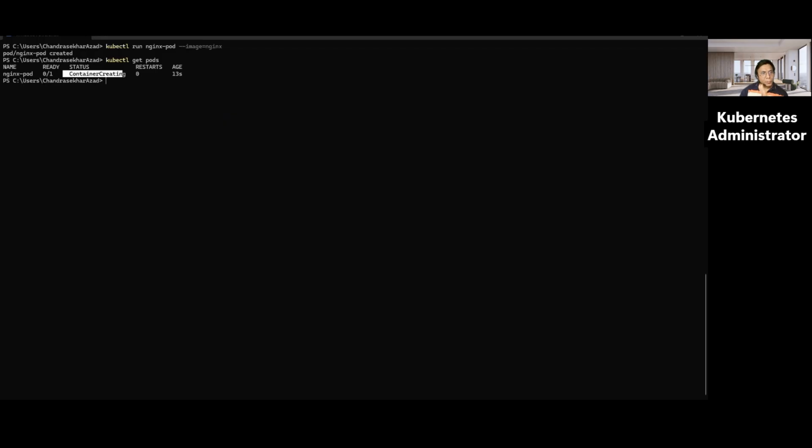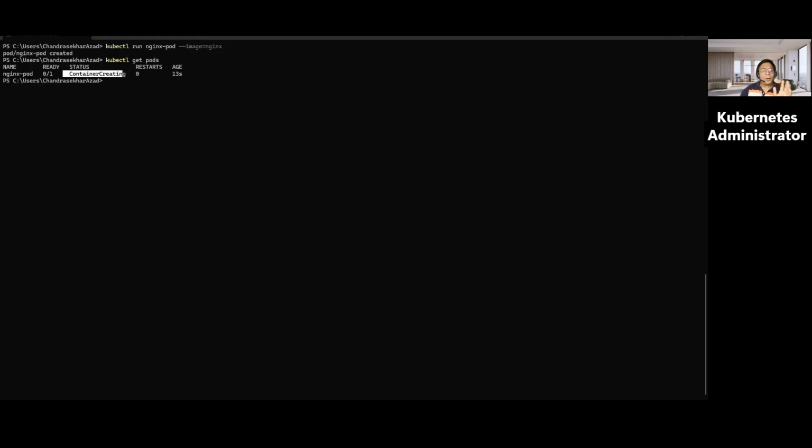Scheduler has two worker nodes to pick from, worker node 1 and worker node 2. There are certain criteria based on which the scheduler picks up the node. Scheduler checks for available CPU, available memory, node health, and maybe there are certain scheduling rules based on which the scheduler decides which node to pick.